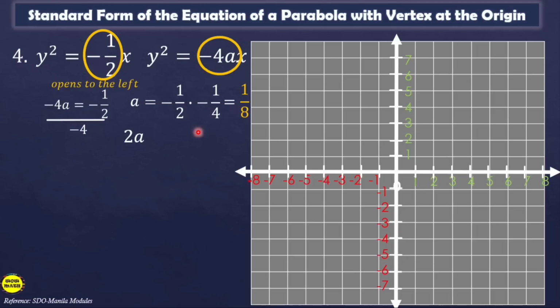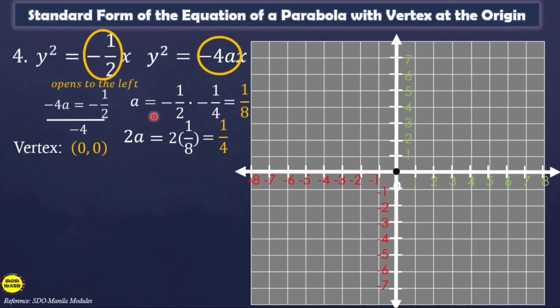Fraction. So, next is yung 2a natin. So, 2 times 1/8. So, pwede natin mag-cancel dito. So, 2 times 1/8, that is 1/4. So, again, the vertex is 0, 0. So, this time, mag-move tayo ng ilan? Ng 1/8 or para hindi kayo mahirapan, i-plot yung points. So, i-convert nyo tong fraction natin sa decimal. So, ang 1/8, that is equivalent sa 0.125. So, malapit pa siya sa 0.